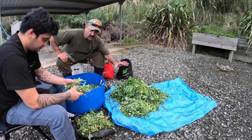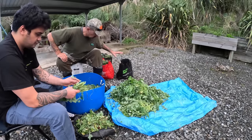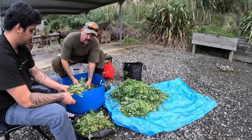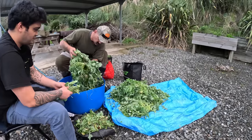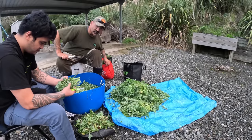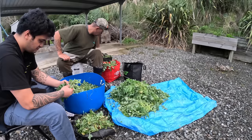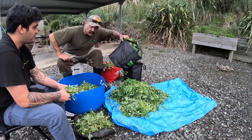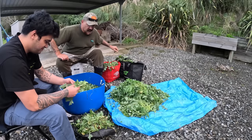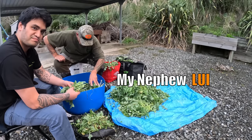Alright, so we're up to our second bag now. Second bag finished, so we've got some here. That's all pretty, heaps to do in here as well. And we're getting there. Still got two bags to go. Let's see how full those are. They are so full. There you go. So I've got my nephew here giving me a hand at the moment as well.